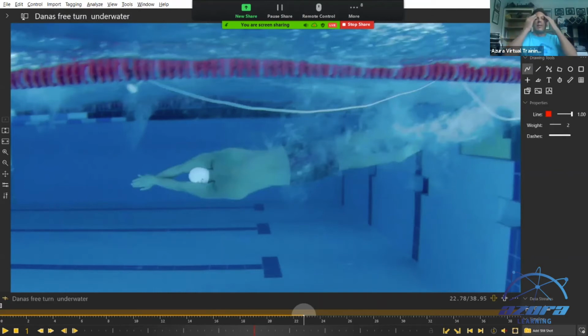And what we saw is that here they really work on doing the flip turn and having both feet on the back wall. That's something that, in Europe, they don't teach us to do. We do more on the side. So what's your point of view?